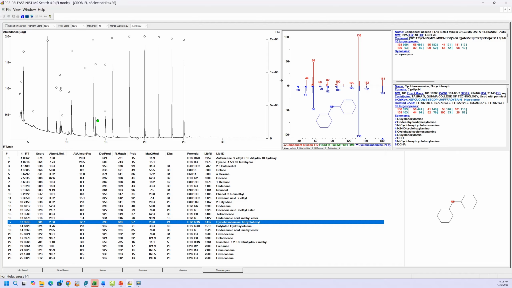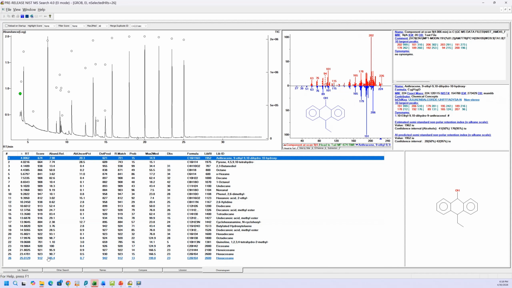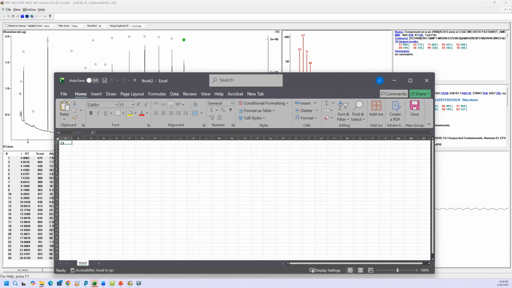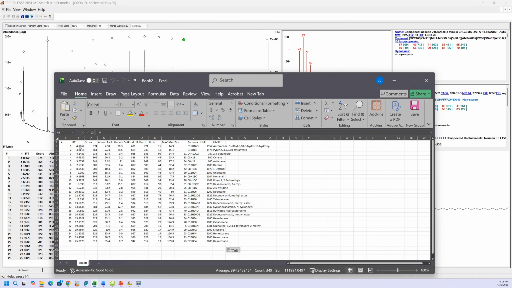Now, if I wanted to send those to a report, say if I wanted to send all of these, I could just select all of them. I went to the top, select to the top, went to the shift key, and click the bottom. Now I have them all selected, and all I have to do is say copy selected hits to clipboard. Now, if I have Excel open, I can just go click in the top cell and say paste. And there are all my results. And then I could edit them any way I wanted to and you can send them out to a user, etc.